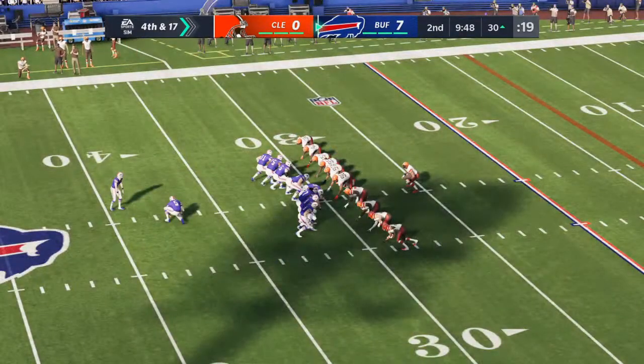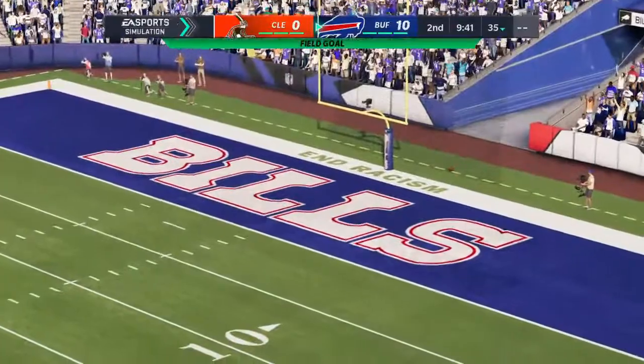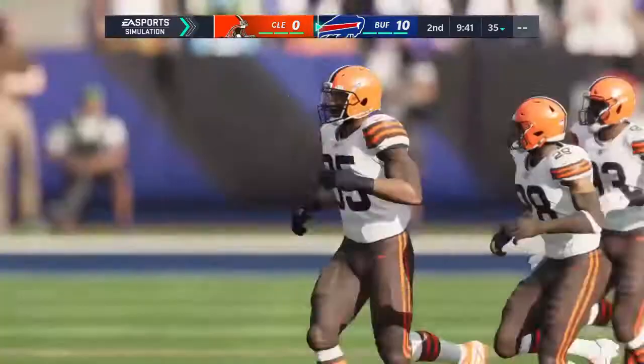Tyler Bass out for the Bills field goal. It'll be a 47-yard attempt from the left hash. The kick by Bass is good. And the lead moves to 10-zip. So the scoring drive encompasses 9 plays, and the net result, 3 points.